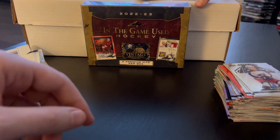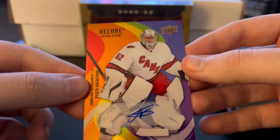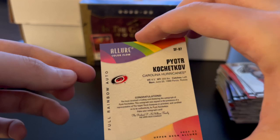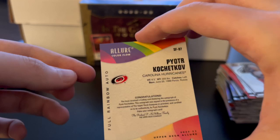This was a fun product, fun box. Nick Blankenburg, Jordan Greenway, and Alexis Lafreniere to finish it off. The head of the box was definitely the Kochetkov — that is our autograph. It's too bad it's a sticker, but it's a cool looking card. The full rainbow look has almost that refractor sheen to it. A rookie full rainbow auto of Pyotr Kochetkov. Thanks so much for watching — look for me to come back with In The Game Used Hockey, which will be my first Leaf product. I'll catch you guys next time.